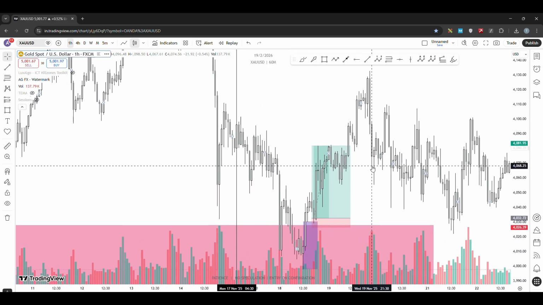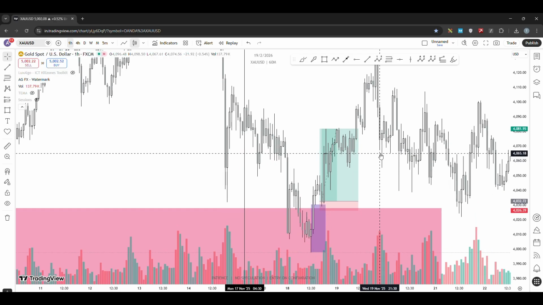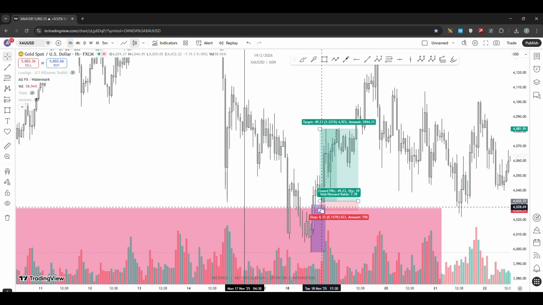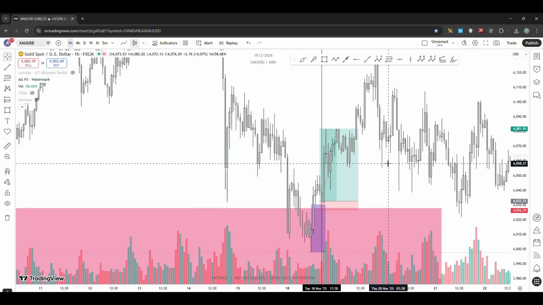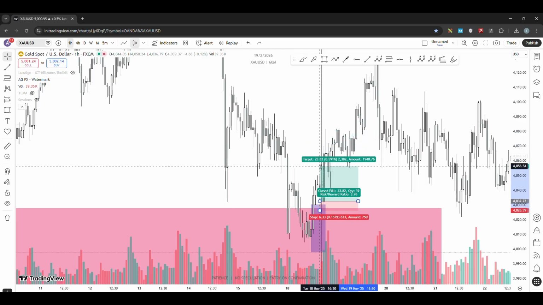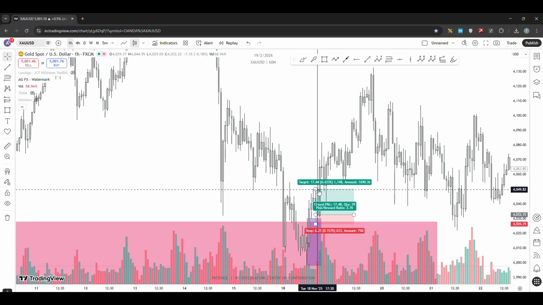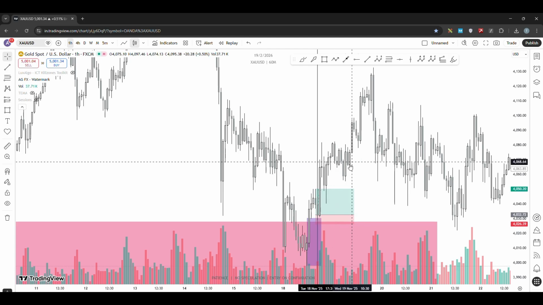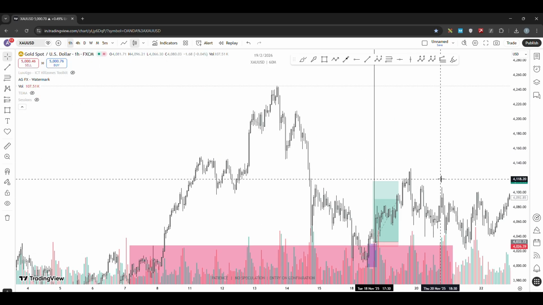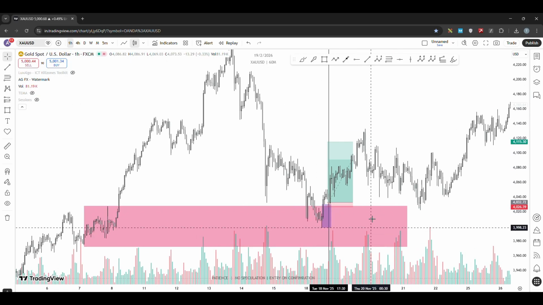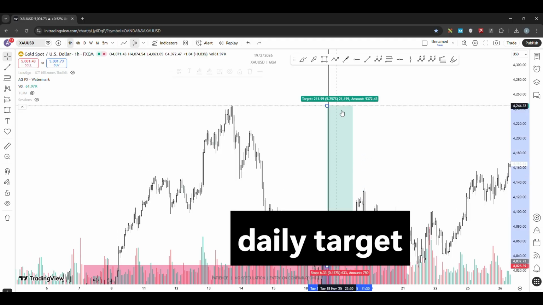In that case, your initial target has to be a 1 hour liquidity. That means in this case, if you're taking your entry from here, so your entry will be from here. So your initial target is going to be the last one high, which will be over here. And once market takes out this high and continues higher, you can book partial and you can hold the rest of the trade to the daily, because you know you are entering actually from a daily POI, and you can hold all the way to your target.